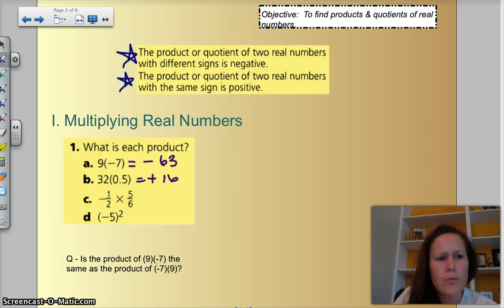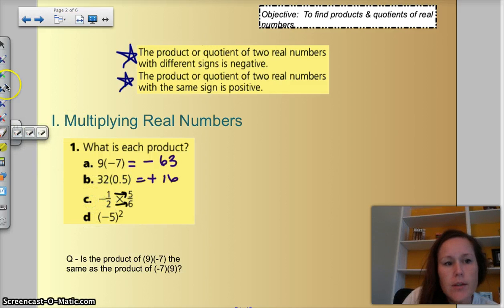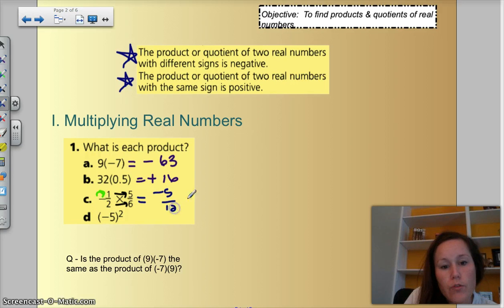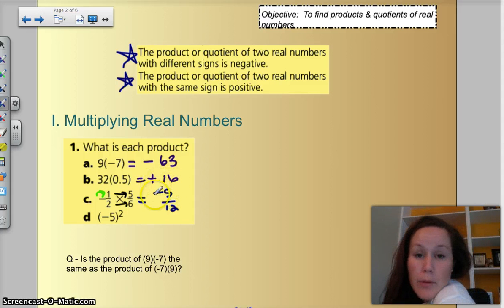Let's go back to 6th grade when we were learning how to multiply fractions. Multiply straight across those numerators, straight across those denominators. The negative sign, guys, applies to only the top. So again, this only goes to the numerators. So let's multiply straight across. Negative 1 times 5 equals negative 5. And our denominator is 2 times 6, 12. I cannot reduce that because 5 is a prime number. Therefore, I do not have anything that goes into 5 that also goes into 12 to help me reduce.